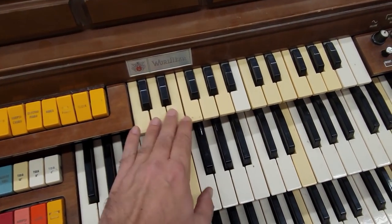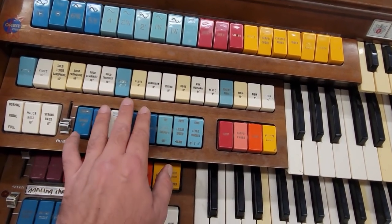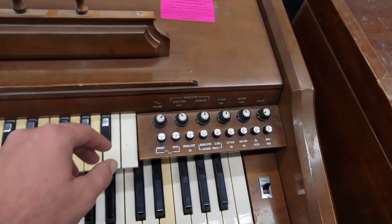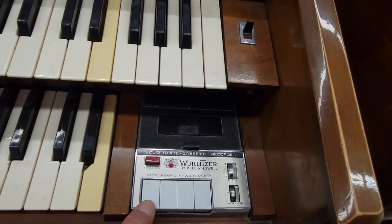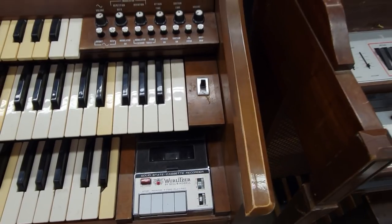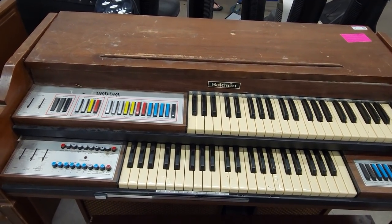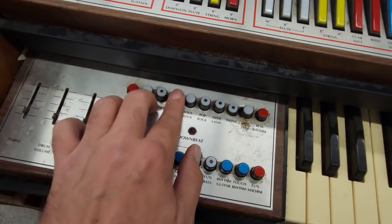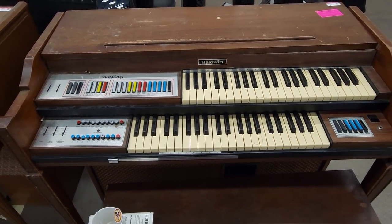Here is an organ, which I see quite a bit at Goodwill, but this is a Wurlitzer one, which I thought was kind of neat just because that's the type of organ that's at Organ Stop Pizza, which I did a video on way back when I first started the channel. I love just playing with these things too because again, all kinds of knobs and buttons and switches — and this one even has a little cassette recorder on it, though it probably doesn't work. Now, every Goodwill usually has one electric organ, but this one had two. I never see two at Goodwill. This one seemed to be from a slightly different era — the buttons and rocker switches are different from what I'm usually seeing on these. But let's go ahead and move on to our next Goodwill store.